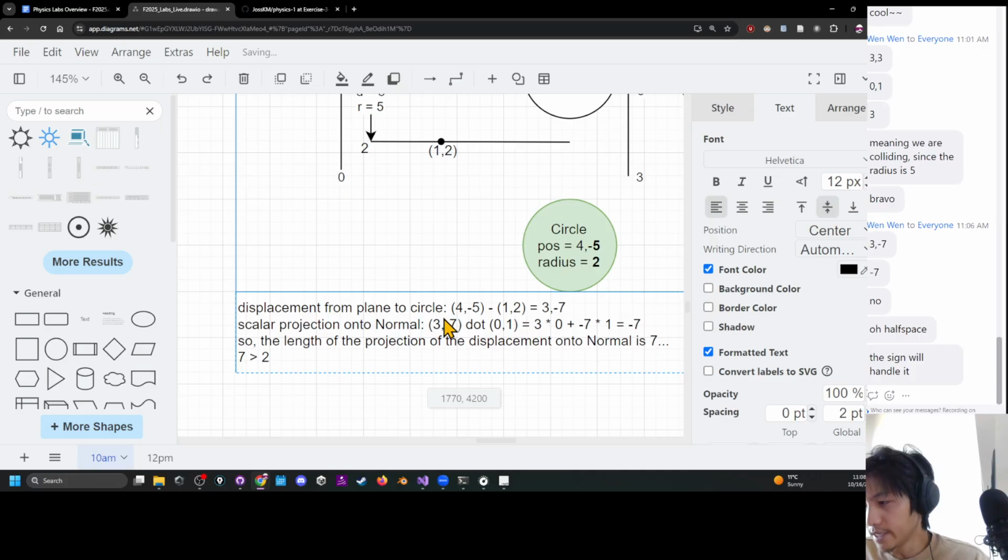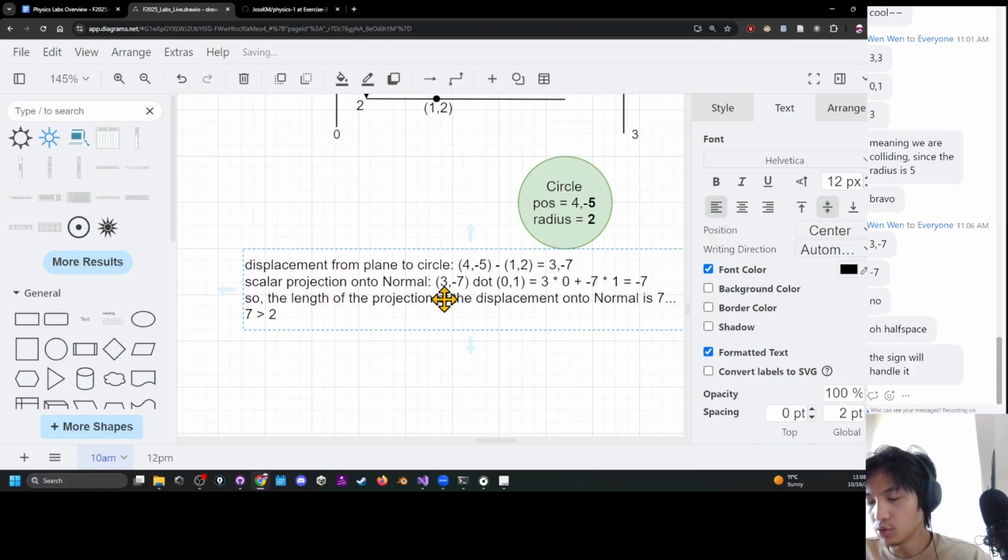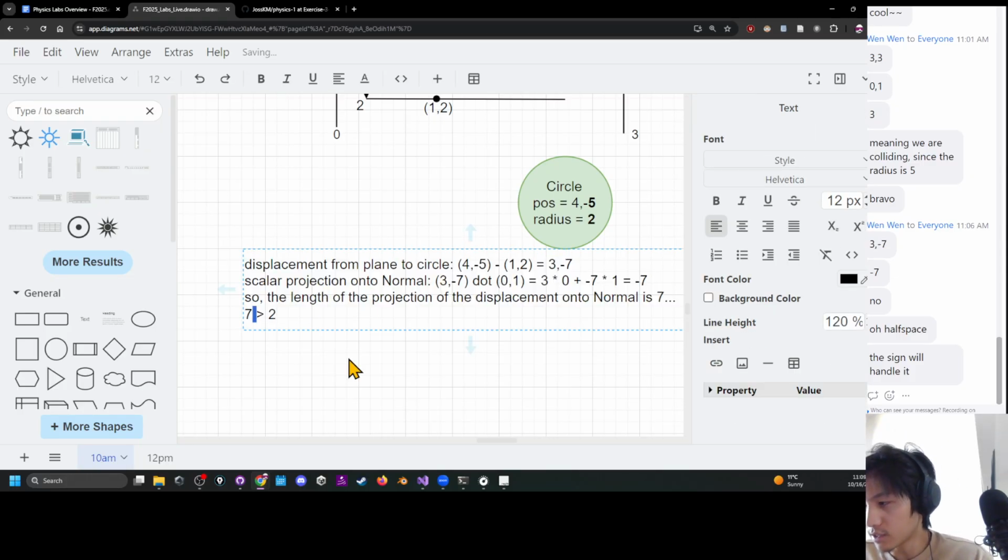So what do we really need to do here? We don't just need to check which number is greater. Let's make this more specific. The scalar projection of the displacement onto the normal is -7.